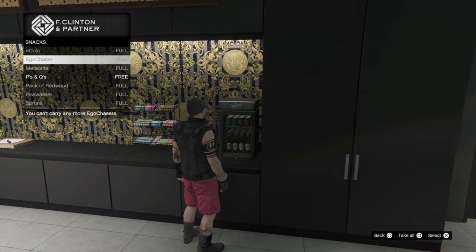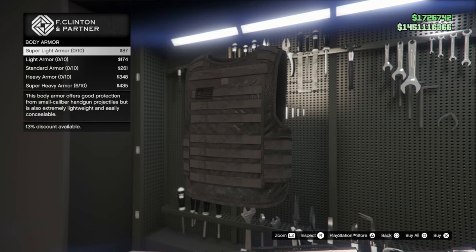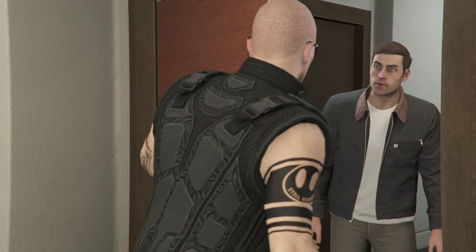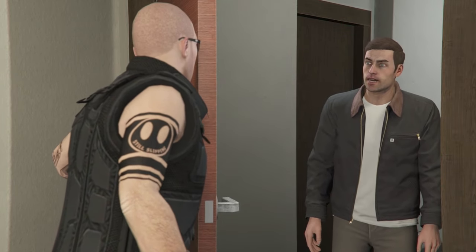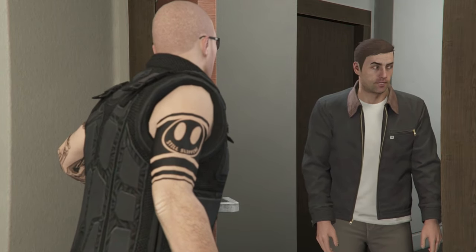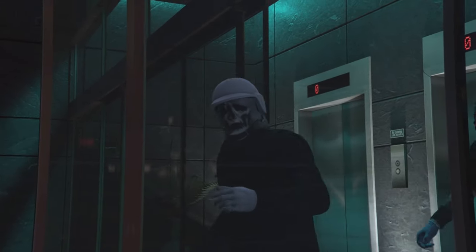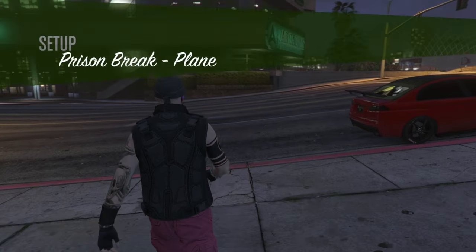By now, you should have all fully stocked up on snacks and armor. So, Mr. Crest said we should talk about work, but not here. Every setup and finale is best to be started from the Integrity Way apartment.